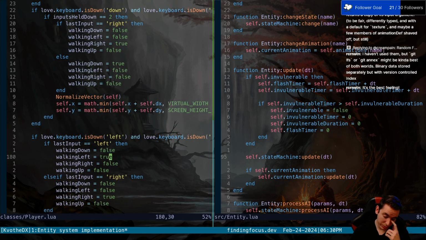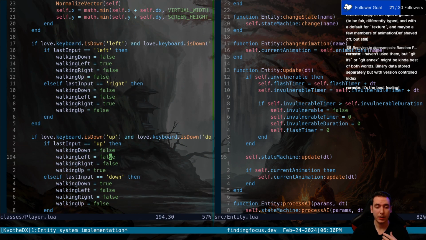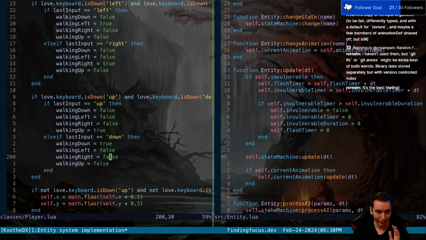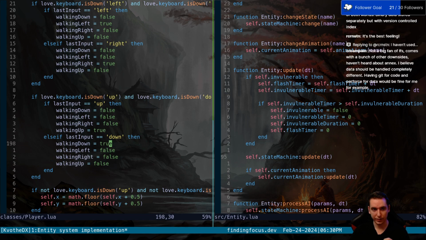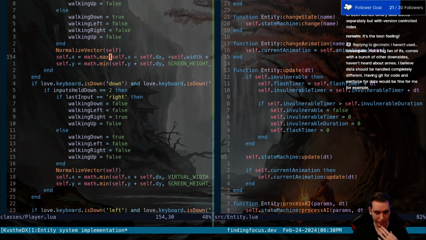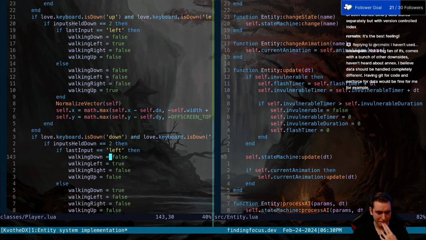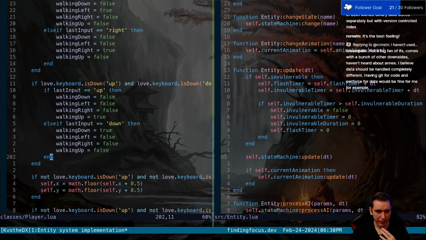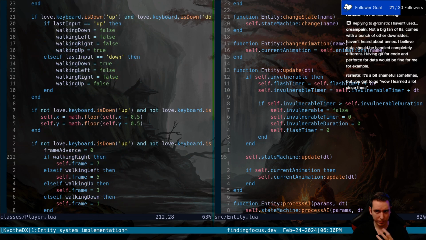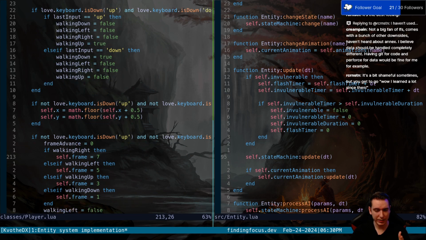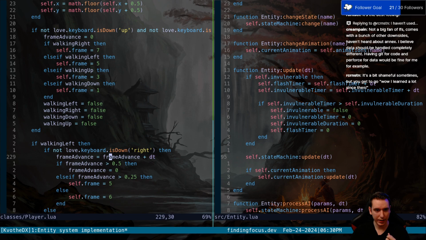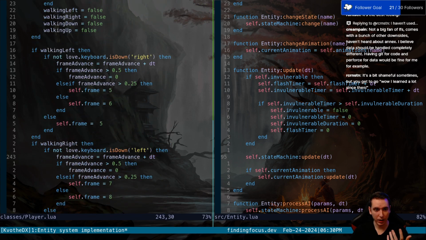I knew today was going to be so tough because, oh god, it's so gross. Yeah, the state machine is definitely the way to handle this. Look at how gross all these manual assignments are. But ultimately, if we finish our state machine today, or our entity system today, we have to gut all of this.